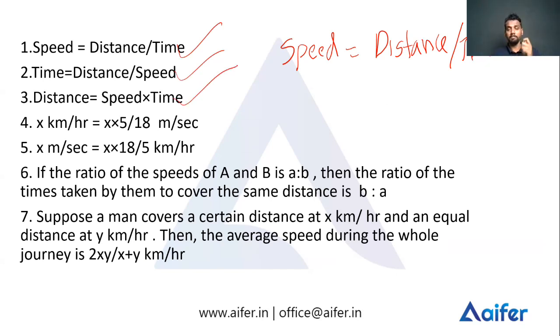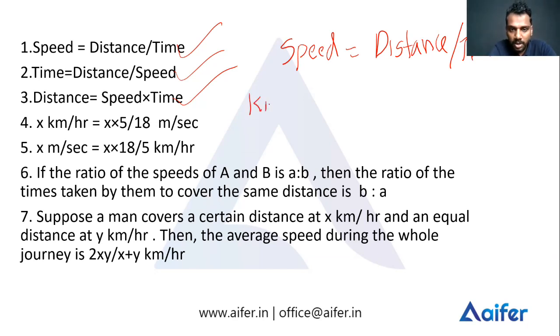Another important aspect related to time and distance questions is the conversion of units, because sometimes the unit given in the question may be kilometer per hour and the answer may be in meter per second, or sometimes it may be in meter per second and the answer may be in kilometer per hour. So how to convert kilometer per hour to meter per second?